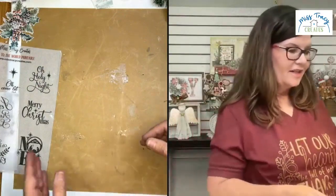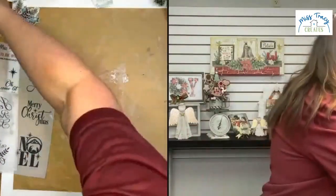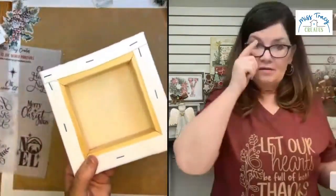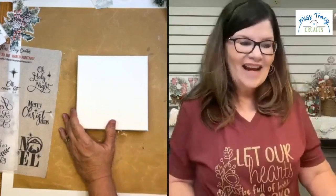They're just so gorgeous. All right, so we're going to keep talking about light. And I'm going to grab just this chunky canvas right here. Okay, the chunky canvas. So today our theme is light. Jesus is the light of the world. We want to remember why we celebrate Christmas, and creating projects like these that are faith inspired or faith based helps us to keep in mind why we are celebrating Christmas to begin with, right?